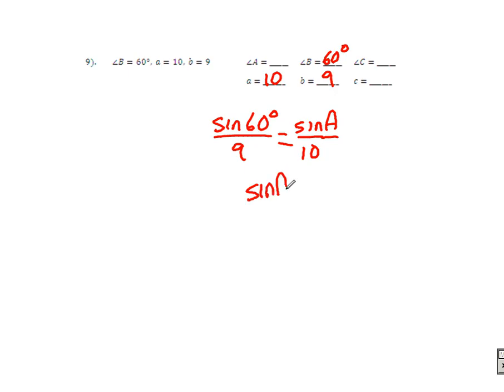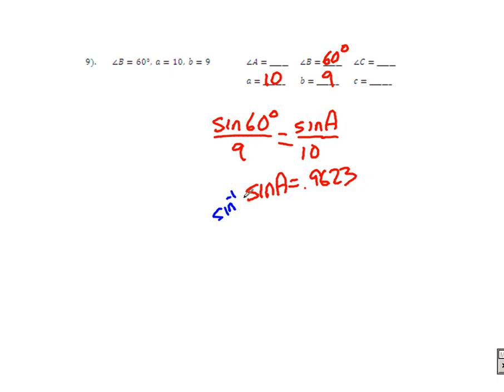In this one, same thing, what do we know? We know 60 degrees here, 10, and 9. In this case, I have the B's already. Sine 60 over 9. I'm going to need to find angle A first because I know side A of 10. So sine of big A over 10. When I cross multiply and then divide, I should get sine of A equals 0.9623, something like that. I'm going to take the sine inverse.